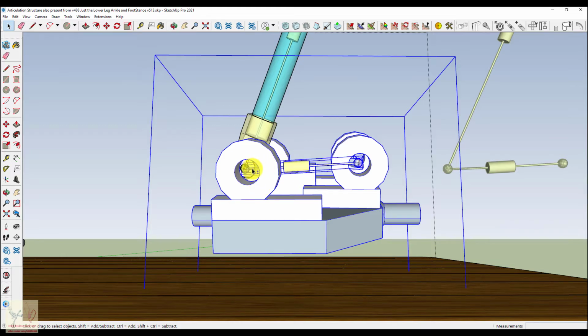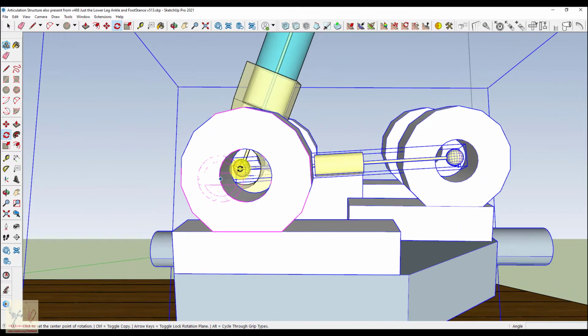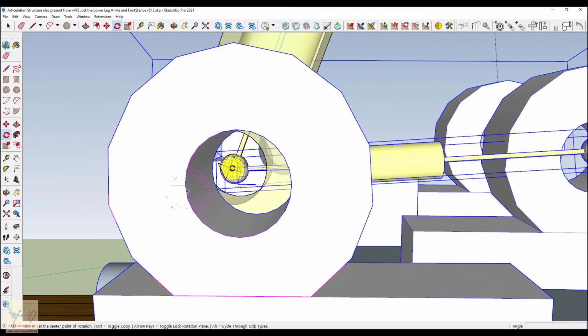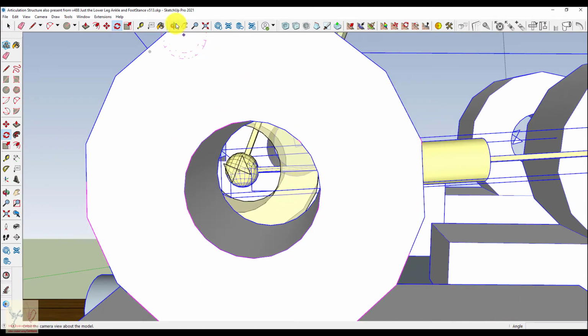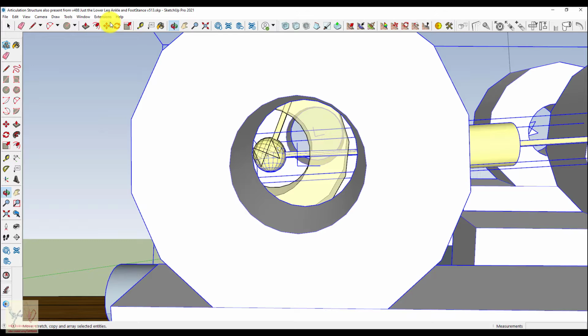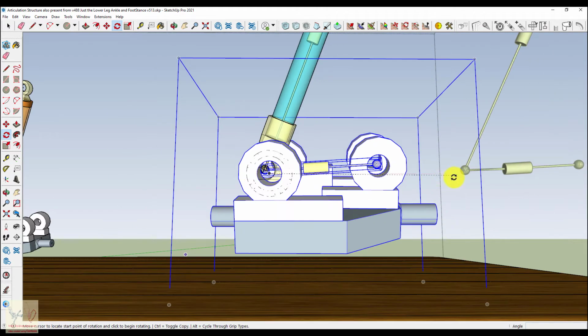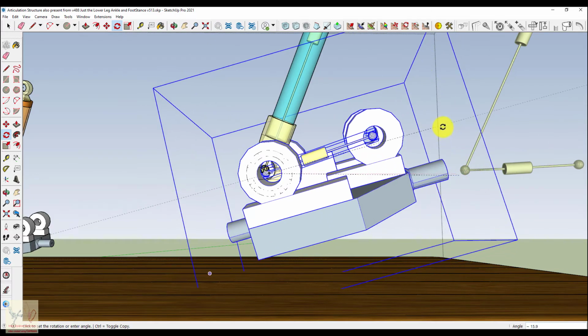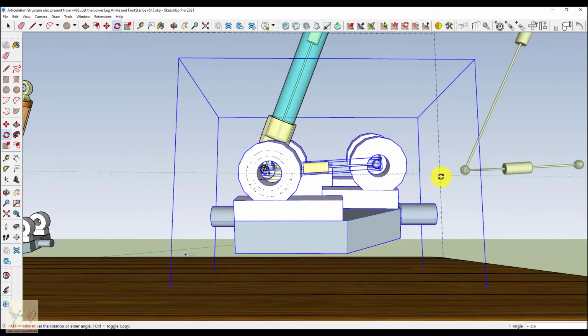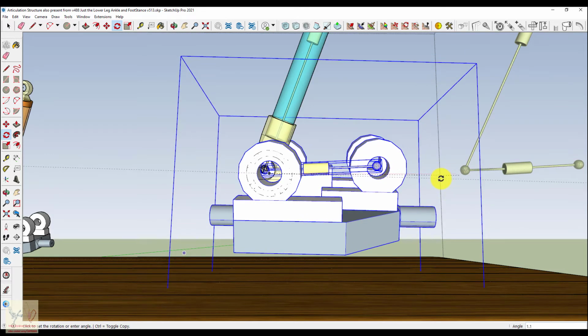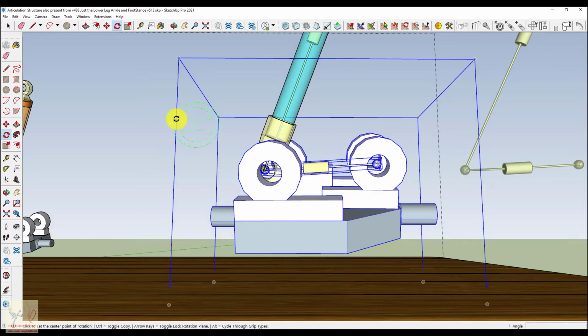So you specify that this is the only motion that's allowed is that. And I haven't grabbed it completely perfectly. That's hard. And I'm just trying to show you how this will work.